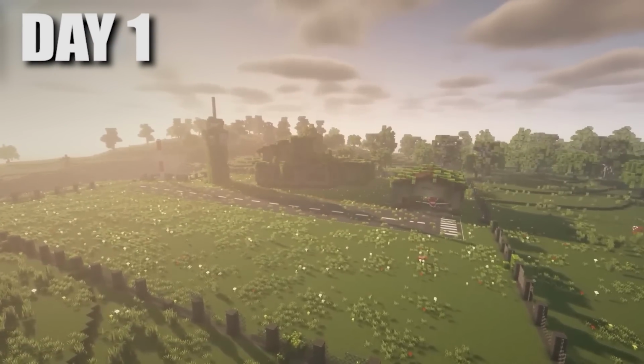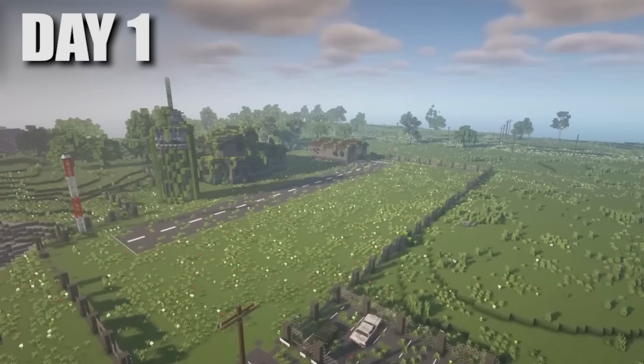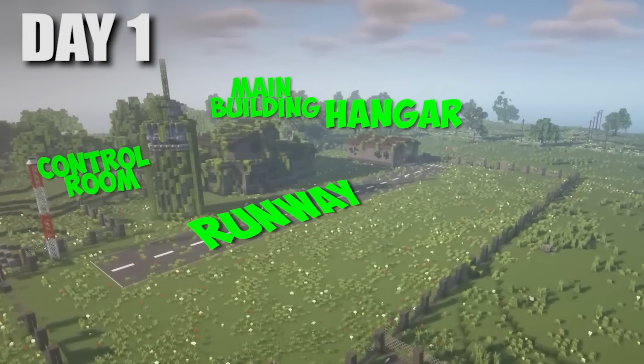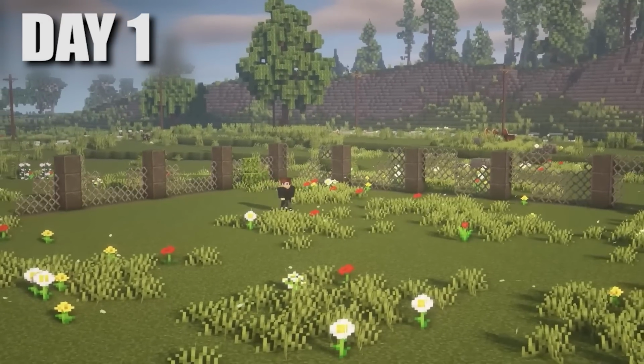Well, let's go. Day 1. I showed up in an abandoned airport that was now my new home. On this territory, at least there was a runway, as well as a hangar, a main building, and a control room. To begin with, I was going to study all of these structures.